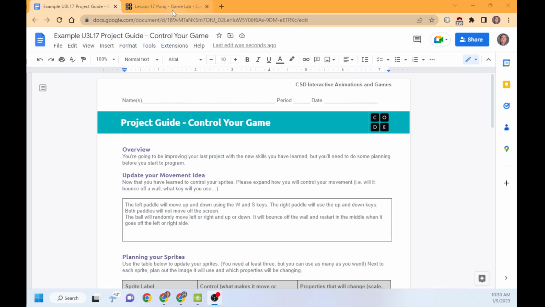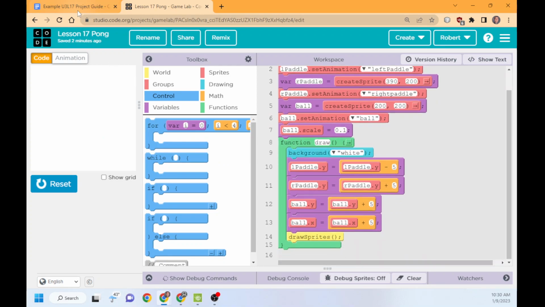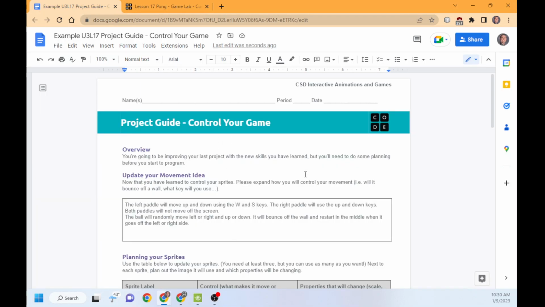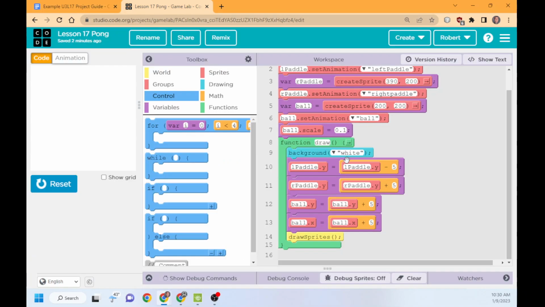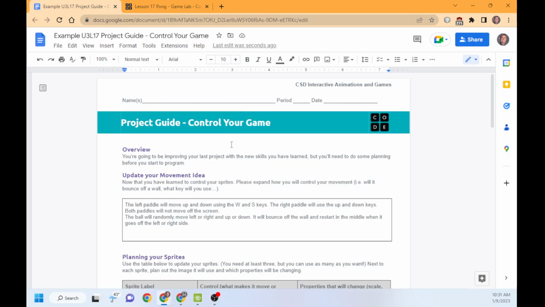In this project, you're going to take your last project and make it use the conditional statement. So first thing we'll go over is the project guide. Again, remember I'm showing you the bare minimum they need to pass, a low C minus, right? And we're still working on our Pong, making it work. And what I'm saying in this project is what we're going to make it do over here. So it's really important that you add this all out.